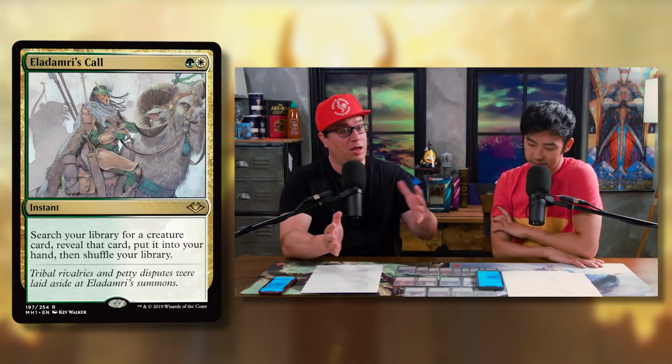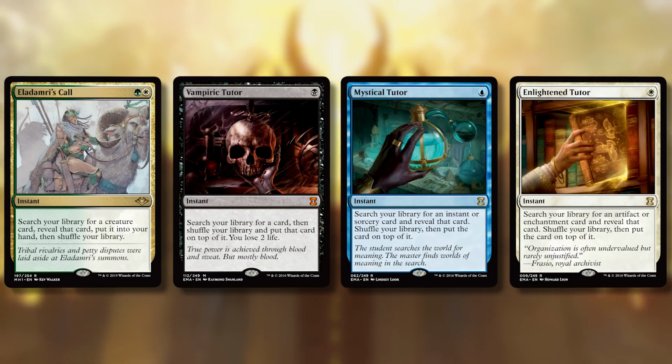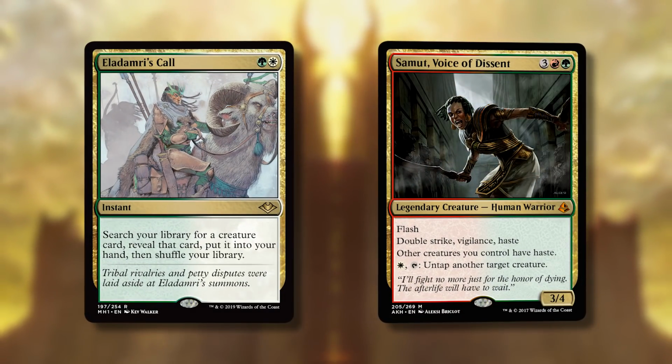I mean, unlike many of the tutors we use, Vampiric, Mystic, Enlightened, this goes to your hand too, which I really like. It's not card disadvantage. This is just straight card parity, straight tutor. Instant speed also makes it awesome because end step before your turn, get the perfect card in your hand. Maybe even end step before your turn, tutor for Samut and cast Samut. Oh, wow. That's a good point.